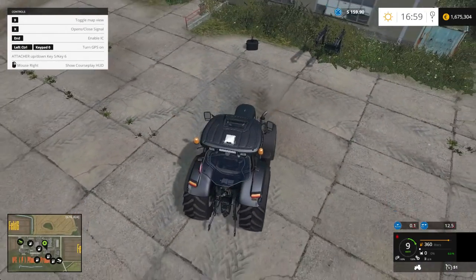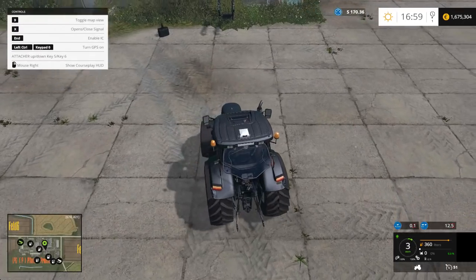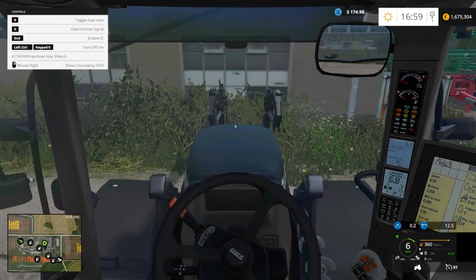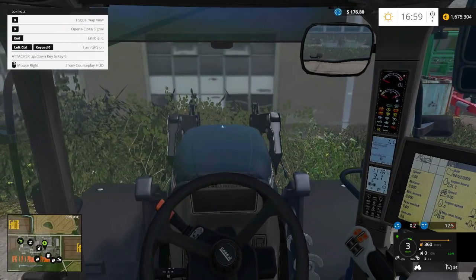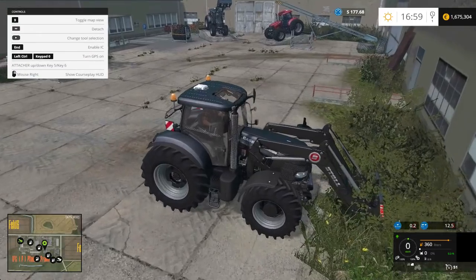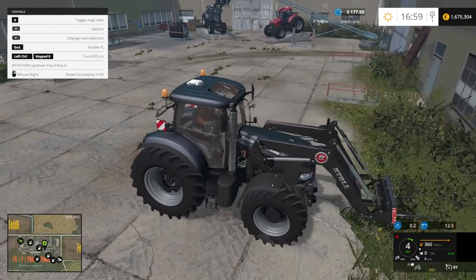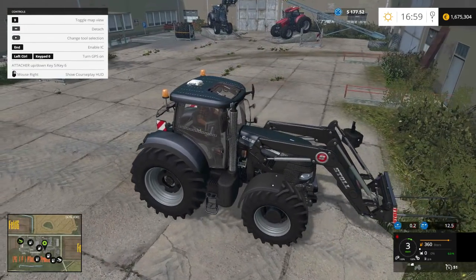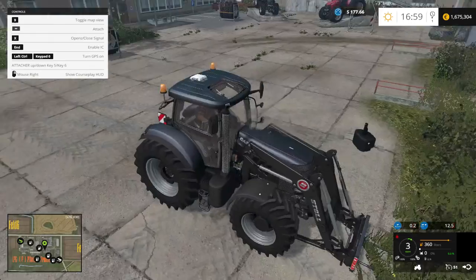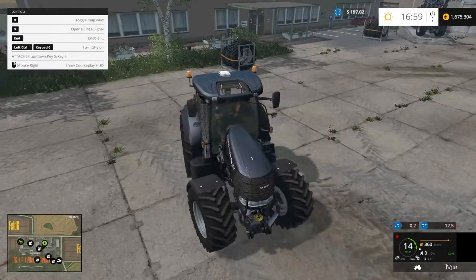Then we're gonna just quickly hook up to the loader here, which is luckily really painless since it's kinda modeled for this tractor. You see, you can just drive in and hook up to it, no problem, no weird collisions or anything. We're gonna put that back down and go back here to the twin wheels.